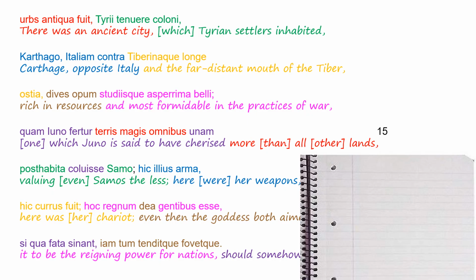So pen and paper, and we're going to write down the first letter of each word in the English translation. We're going to include punctuation, and we're going to include capitals, because all of those will act as a prompt for our memory, which is what we're creating. As we write these things down, we're going to say the whole word. And actually, if you are alone or it's appropriate, you're not going to be disturbing anyone, saying it out loud is particularly powerful. Obviously, if you're in a library or you've been asked to work in silence, that's not going to work. But it's worth knowing that when you're at home and you can do what you like, it's worth doing. So here I go.